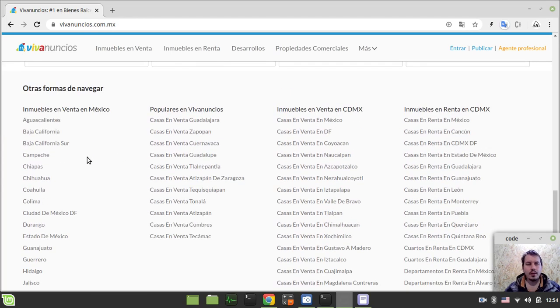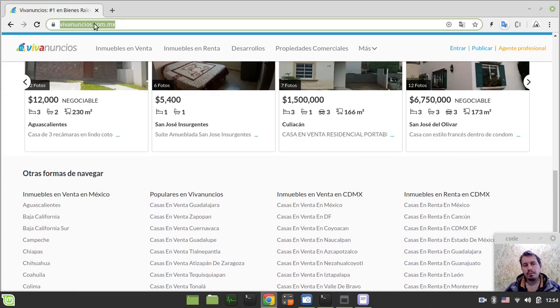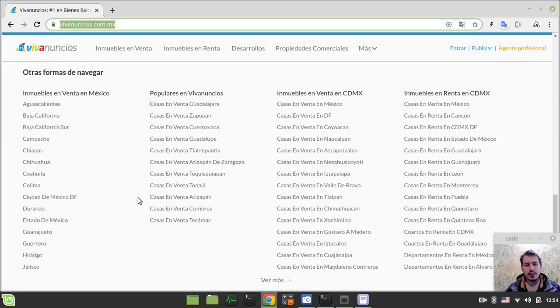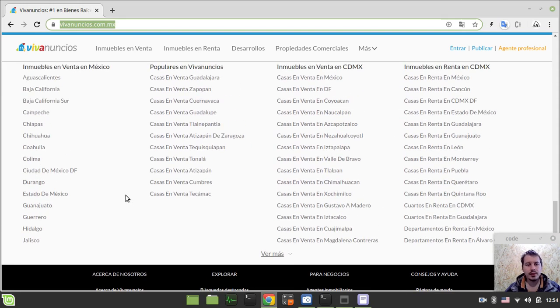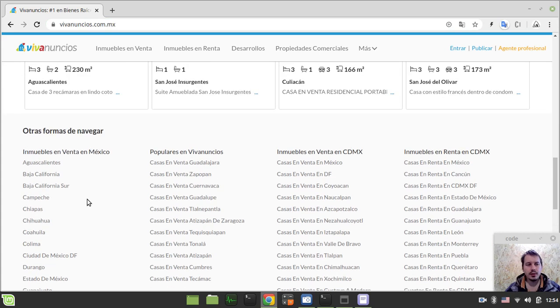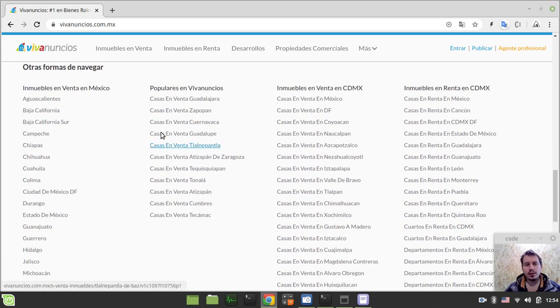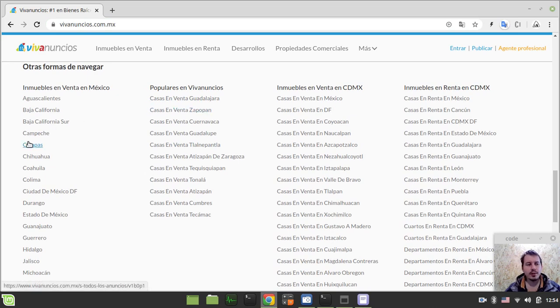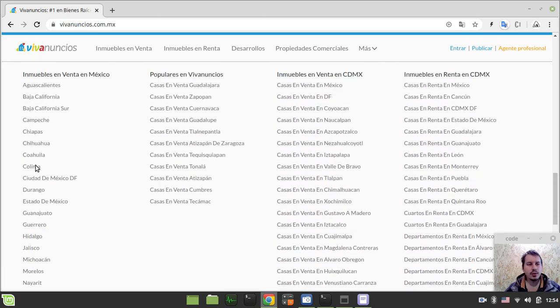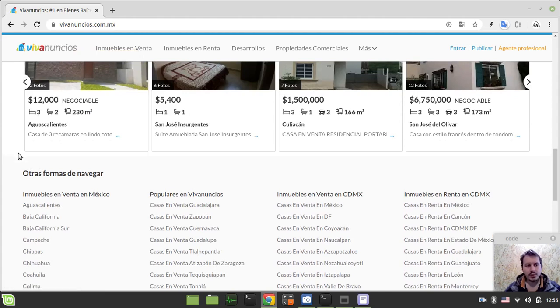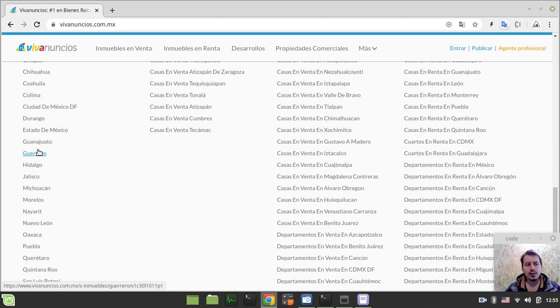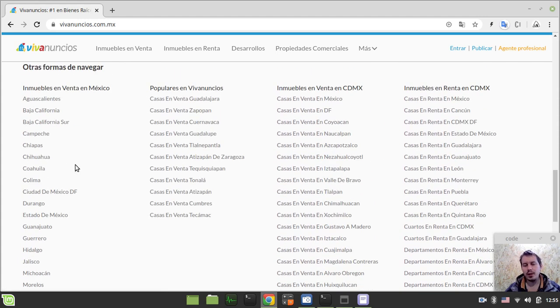So obviously, when you navigate to the homepage of whatever real estate property site, usually down below you'll find this list of subregions. It also has some popular categories and things like that, but we are interested in the subregions. So this is a Mexican real estate property site, and these are, well, I'm not sure how they're called exactly, states or regions. I just call them regions because it's kind of the same structure in whatever country, even though every country has different ways of dividing its territory into smaller parts.